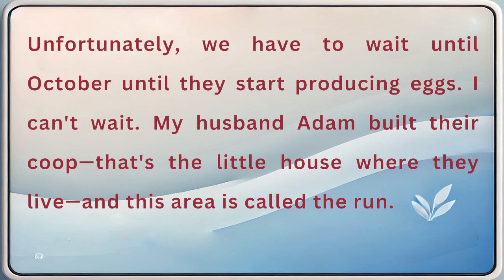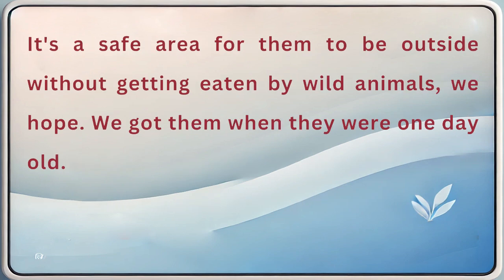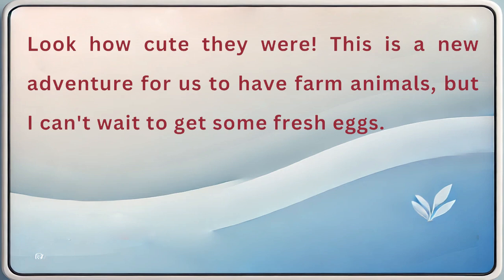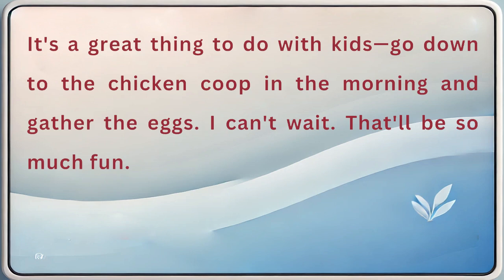And this area is called the Run. It's a safe area for them to be outside without getting eaten by wild animals, we hope. We got them when they were 1 day old. Look how cute they were. This is a new adventure for us to have farm animals, but I can't wait to get some fresh eggs. It's a great thing to do with kids. Go down to the chicken coop in the morning and gather the eggs. I can't wait. That'll be so much fun.